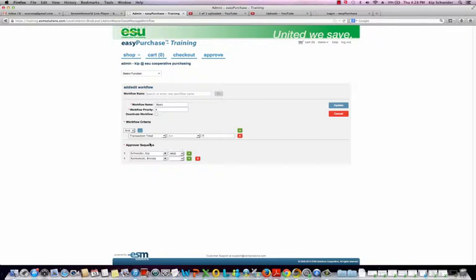So what this workflow now tells us, because workflows read like a book from left to right, is that any time a transaction total is greater than or equal to 0, Kip and Brenda will approve. I originally had this set to Kip next Brenda will approve. The reason you might want to do this is because you can actually edit a purchase order or quantities within your instance now, if you watch the Edit Entity Settings video that's also attached to your shop page. And by enabling your instance to edit orders, you can then designate who can see these orders and which order they're going to see them.